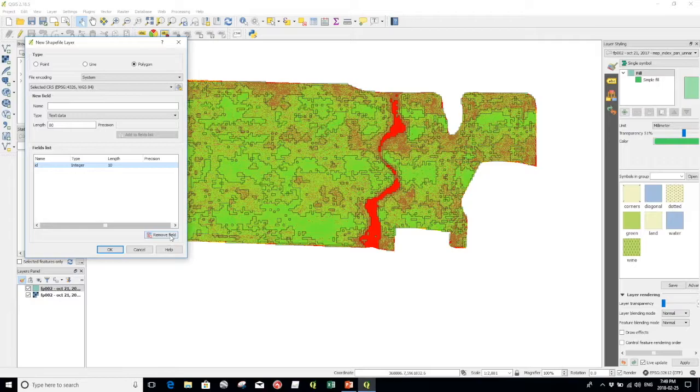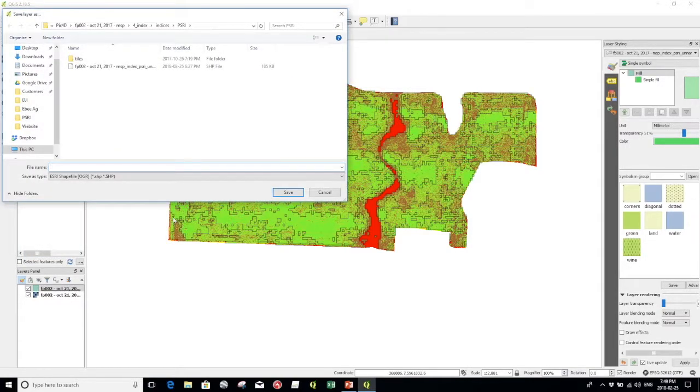This layer would work for you, but I like to have it named a little bit differently. So I'm going to type in here rate, and we're going to want that set as a whole number. The length is fine as 10, and we can leave the precision blank, and we'll add that to the field list. So now every time we make a new area, it's going to ask us after we create it what rate we'd like to put in. That's going to directly correspond to what we want to put on the sprayer.